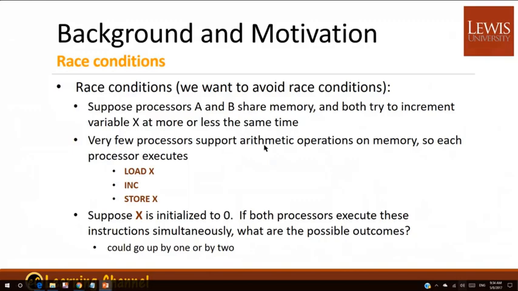Very few processors support arithmetic operations on memory, so each processor is queued for such a thing. Suppose X is initialized to 0. If both processors execute these instructions simultaneously, what are the possible outcomes? It could go up by 1 or by 2. That is what we actually saw in the previous example.